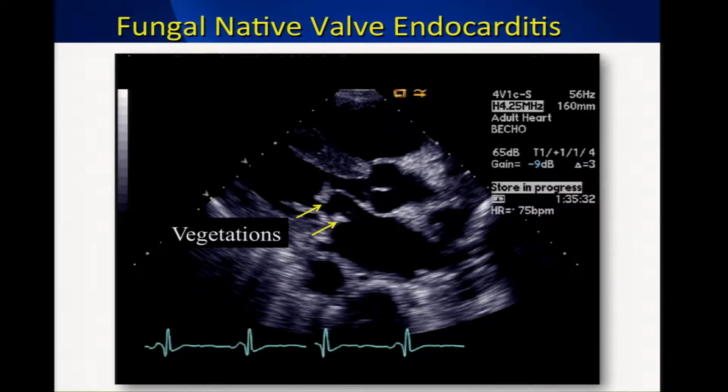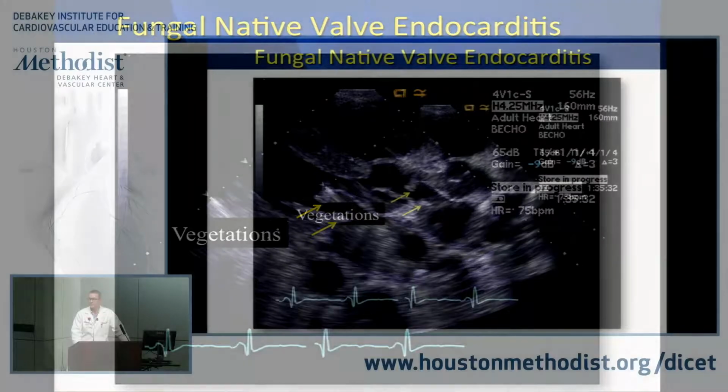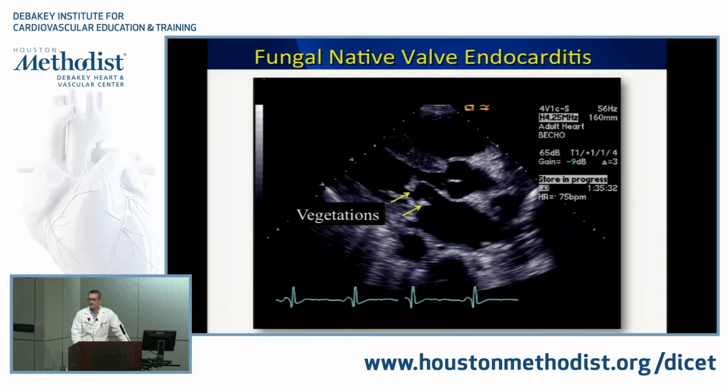You can get very bulky, and it doesn't necessarily have to have mobility because it tends to have a broad base, so it may not be whipping around as much. The term oscillation is used to describe these masses, and that basically means it can move independent of the cardiac cycle. So it's not a one-to-one, valve opens, mass moves, valve closes, mass moves. It's not in unison with the valve motion necessarily, or the cardiac motion. It can wiggle all by itself within the blood field. So that oscillation is a feature of a vegetation.